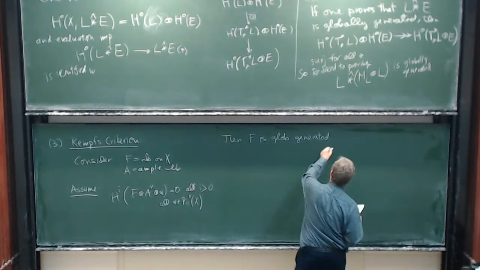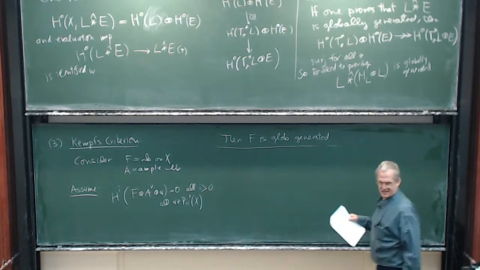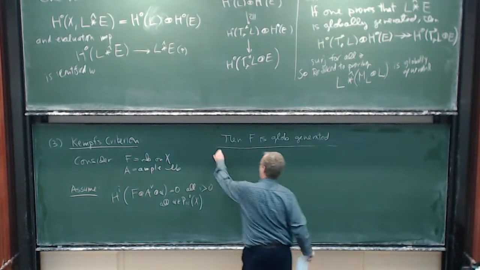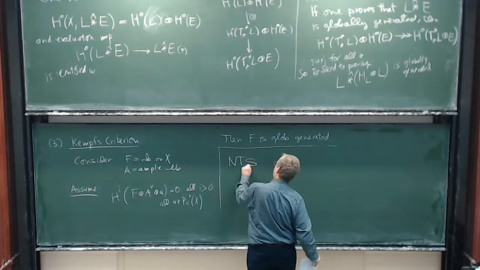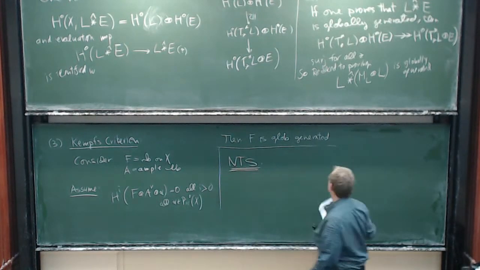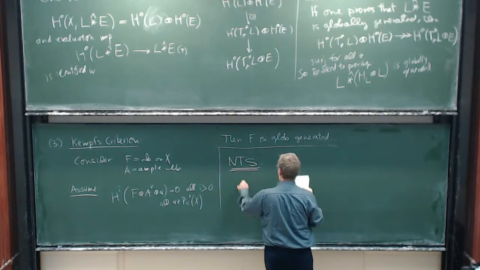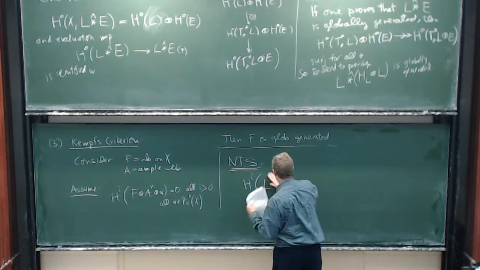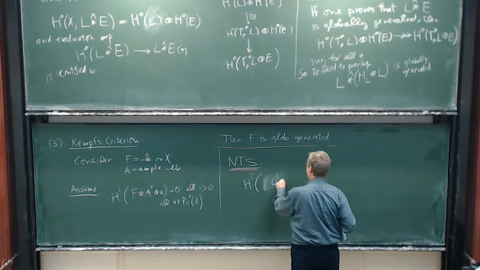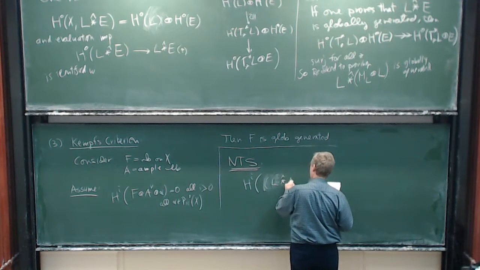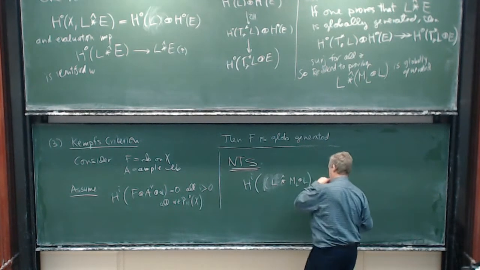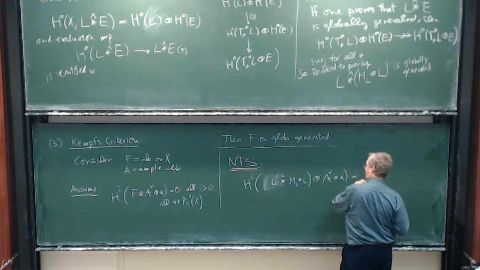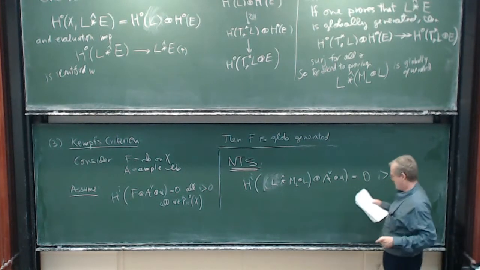Okay, so where are we now? We want to apply this criterion to this crazy vector bundle. To apply this, we need to control the cohomology of this thing with negative twists. So we need to show that H^i of this crazy skew L, let me put more parentheses here: L tensor ML tensor L Pontryagin ML tensor L, which is now some crazy vector bundle on X, tensor A dual tensor alpha, vanishes for all positive i.